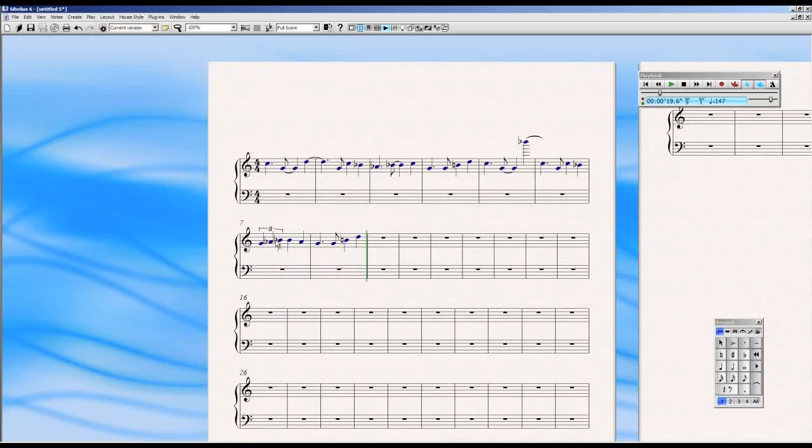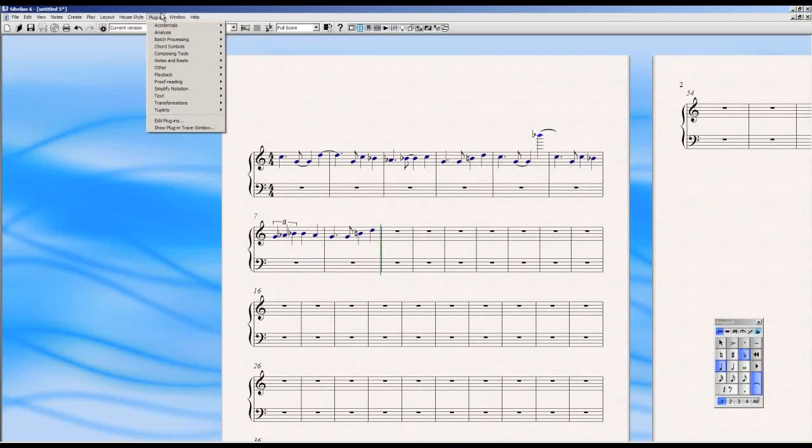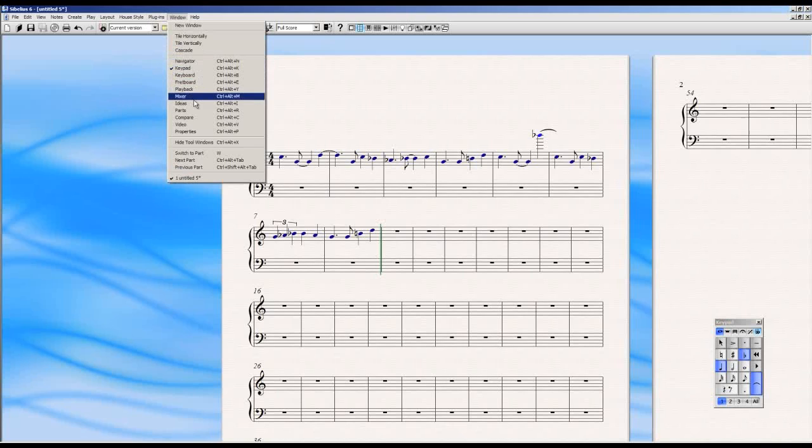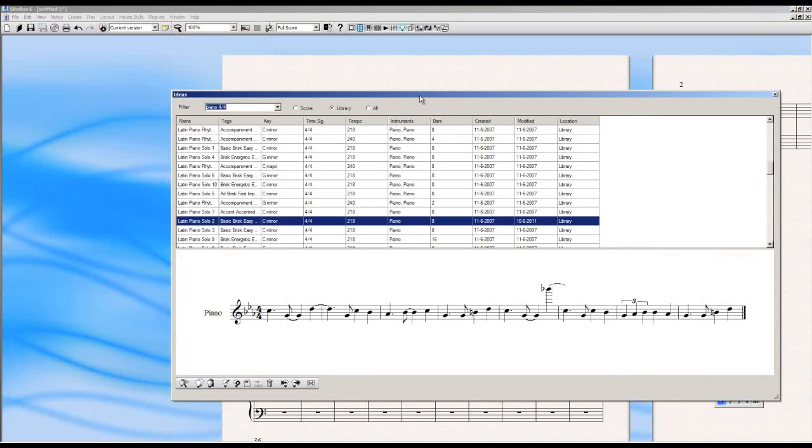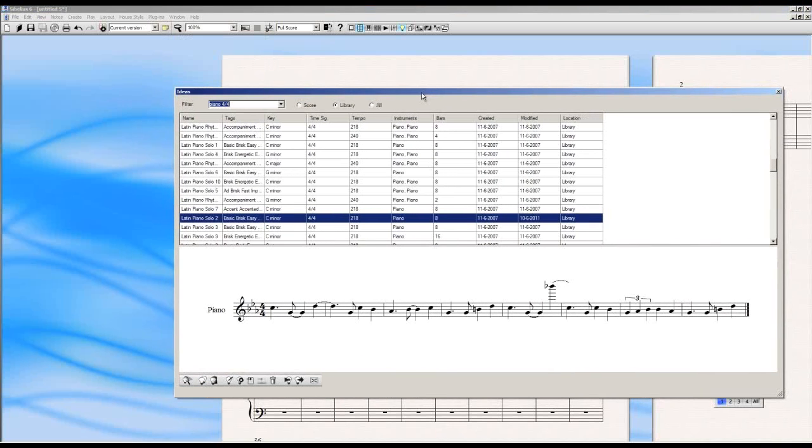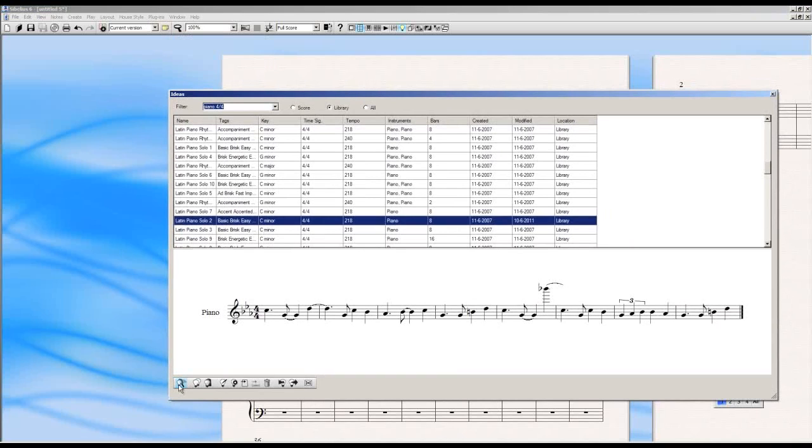Okay, so this sounded pretty good. This obviously did not. But the cool thing is that you can just edit ideas, also create new ones, and just play with them as you create a score. Now we've got a couple of options right here below.